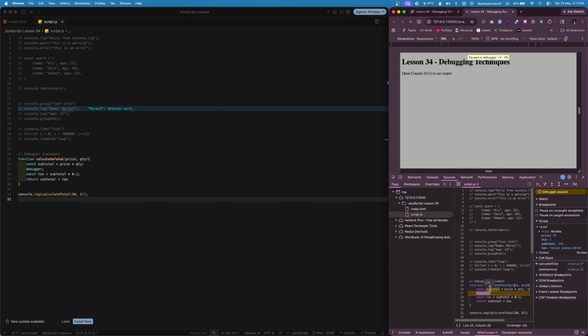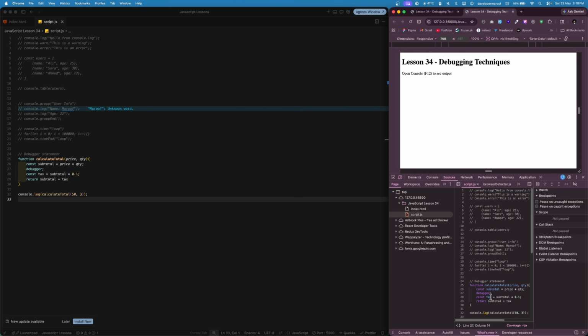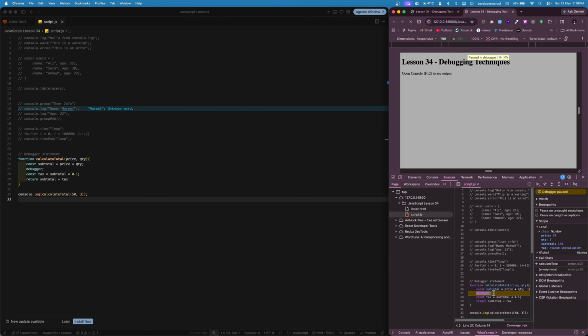Every variable's current value just by hovering, and you can press F10 in Windows to go to the next line, or you can just click here and hover over it. If you are on Mac, you can just press Fn and with it F10. So this switches to the next line, and you can also see the price by hovering over any variable. If you press F10 again, it will switch to the next line, and you can see the text now as well.